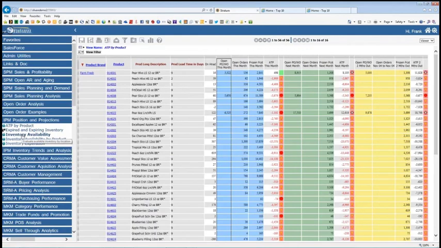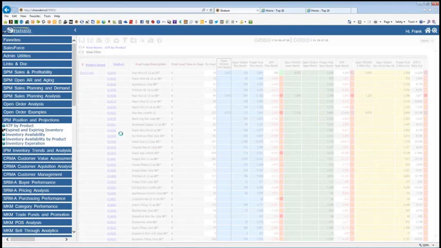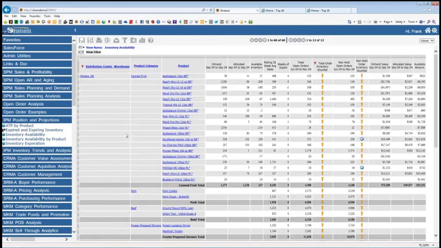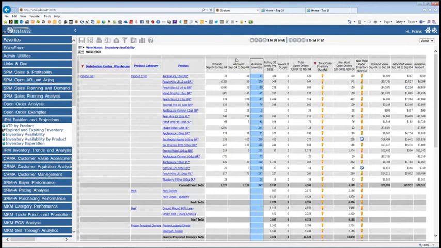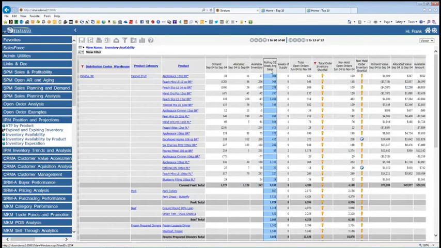So that's one thing. Another way to look at this might be inventory availability. Excuse me, coming at this a little differently. I'm taking my on hand and looking at taking out anything that's already allocated, calculating my available inventory off of that. So this is that example where I'm collecting inventory, and I'm also collecting inventory by different statuses. In my case, I've got an allocated status that I take and back out of the overall on-hand amount. Then I bump that up against the rolling 52-week average sales.